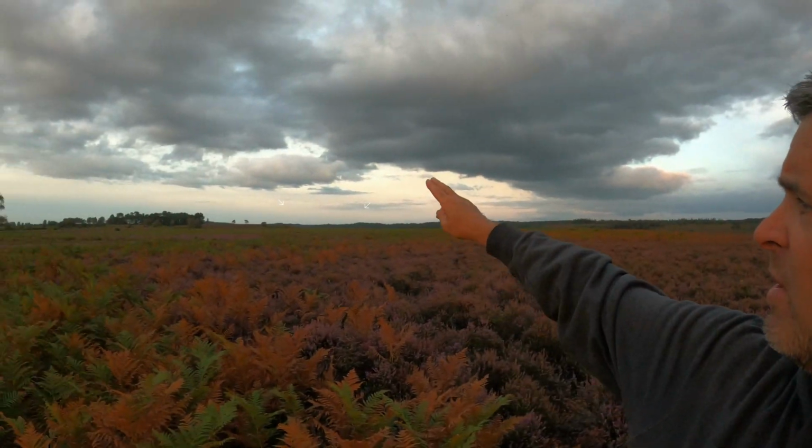Right, so I've just made it over to my next location. It's been about a 20-minute walk or so from right over there in the far distance, and it's not really floating my boat. It did look really good to start with from a distance, but obviously when I got here it wasn't as good as I thought it was. So I've decided just to see if I can capture some kind of image.